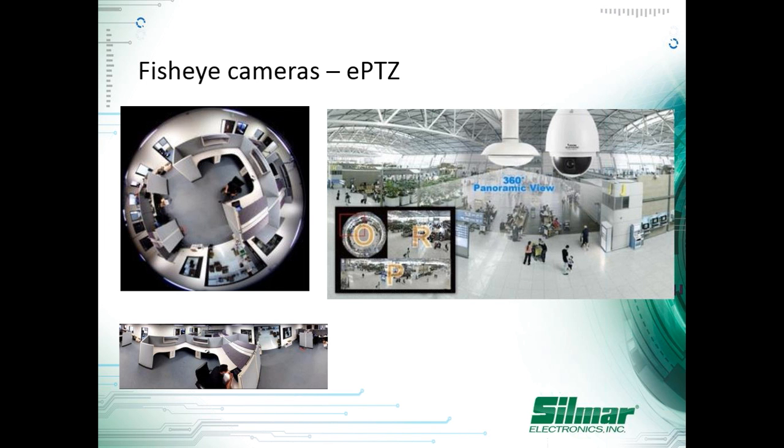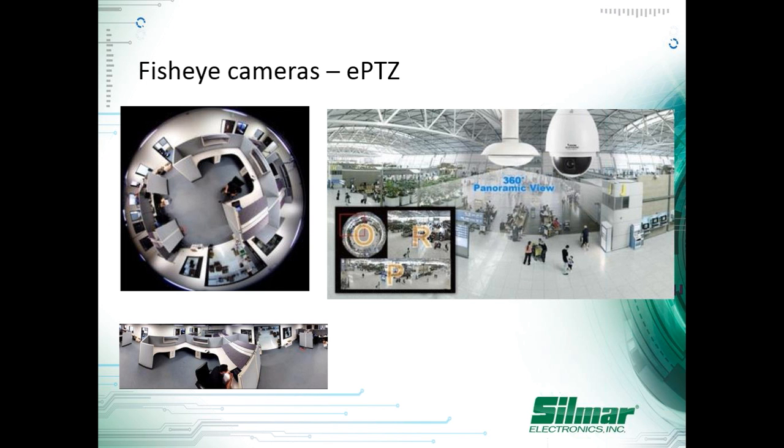Now another good idea would be to deploy this camera with a PTZ next to it. That way if you did need to zoom in and get more detail of a scene, you're able to do that as well. We use these a lot in applications like stadiums and parking lots where there's a big area to cover, and you can do the same amount of coverage with only one camera.